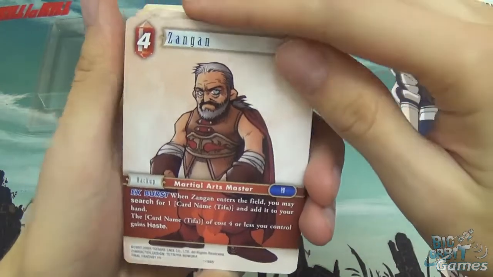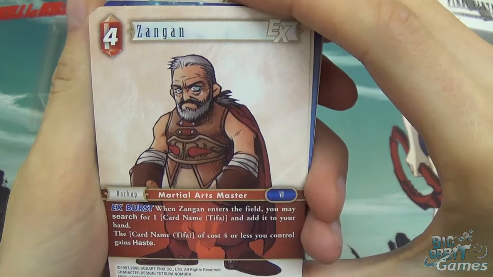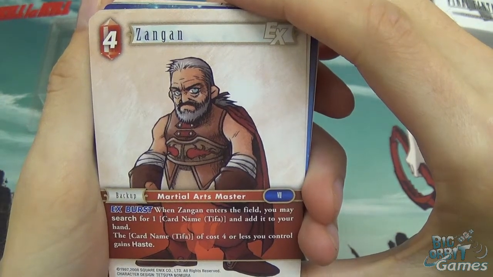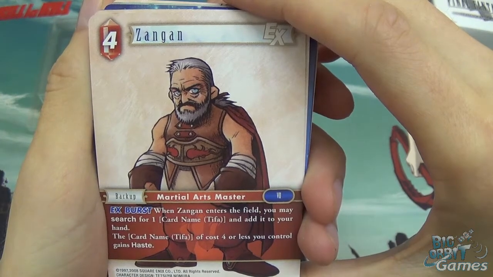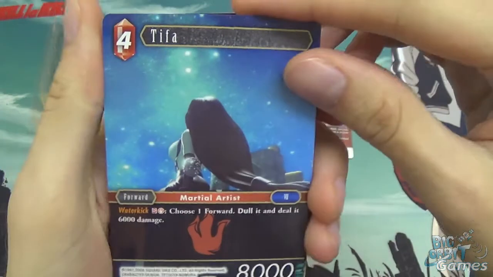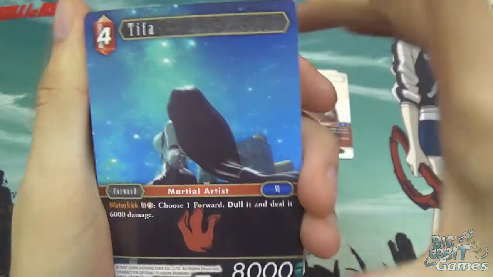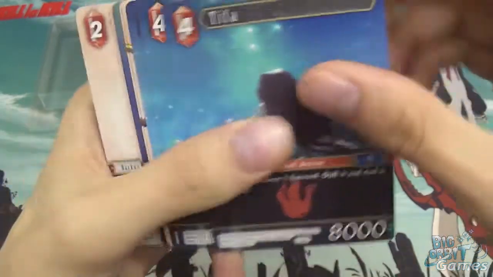Then we get Zangan. He's a backup. EX Burst. When Zangan enters the field, you may search for 1 card named Tifa and add it to your hand. The card named Tifa of cost 4 or less you control gains haste. Very nice. 3 of that. Then we get Tifa. She's a forward, she has a water kick, she has a special ability and fire. Well, only 1 fire. Choose 1 forward, dull it, and deal 6000 damage to it. Very nice.